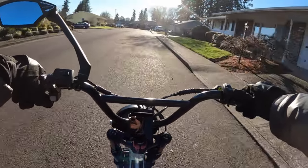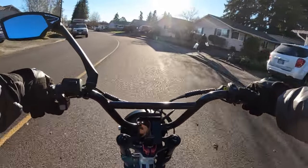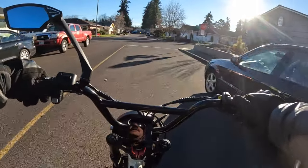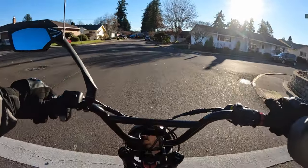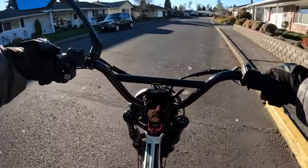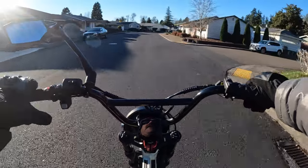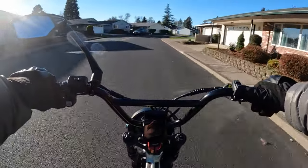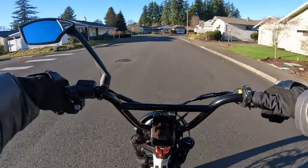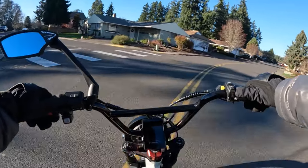The bike also comes with regenerative braking, which is always good to have. I'm used to having it on my bike, and if you've heard any of my videos you'll know I absolutely love regen braking. I'm riding the Lyric Graffiti right now and I'm a big fan of the regen braking. It also comes with DOT-approved lights — headlight, tail light, brake light, turn signals — and I believe it also comes with mirrors. As I say, this bike looks fantastic.